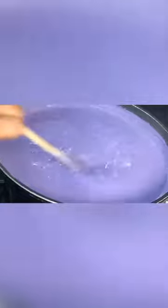But it would be nice to have that lumpy ube halaya in anyway, but because it's not a lot, I might as well just make sure that it's all incorporated. Yeah, look at the color. It's so vibrant. I love purple. It's not my favorite color, but I love the purple color in food, especially with this flavor.